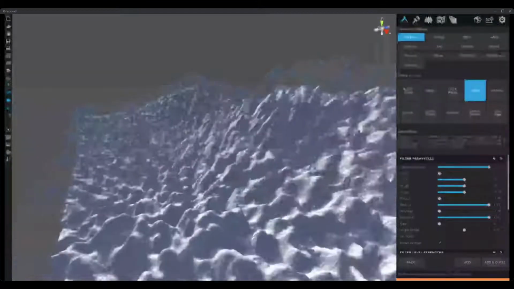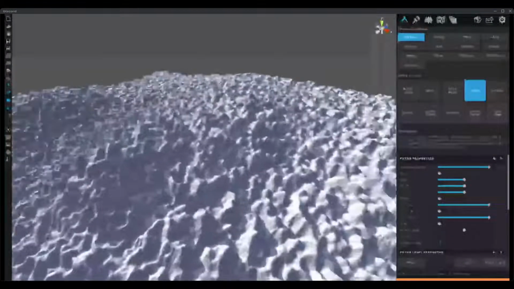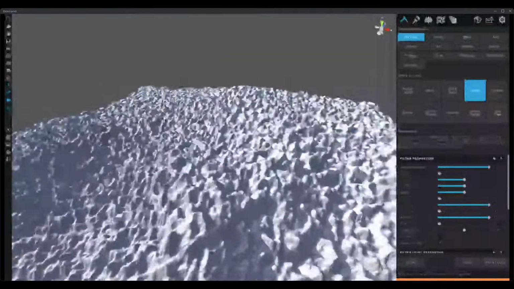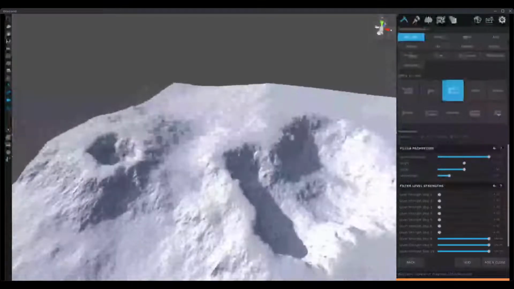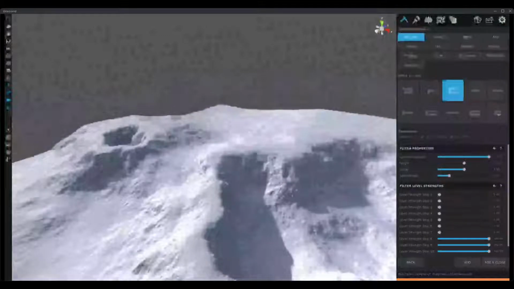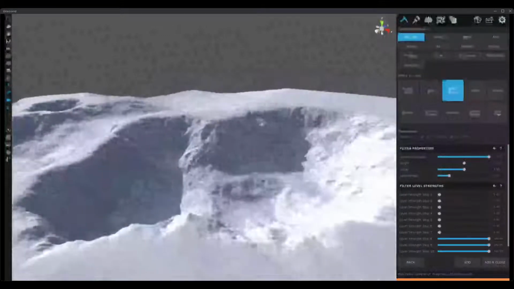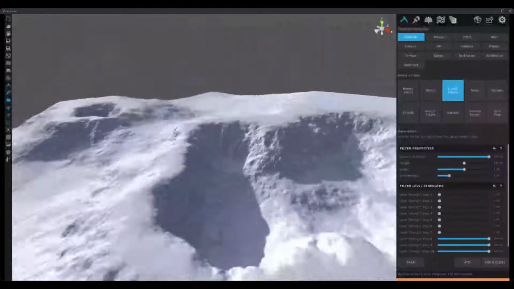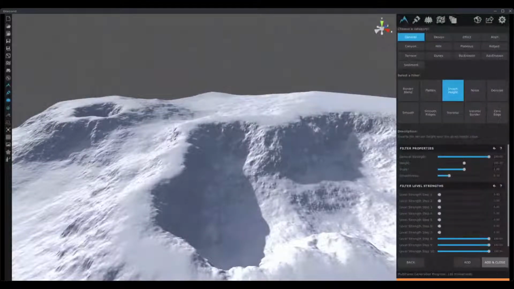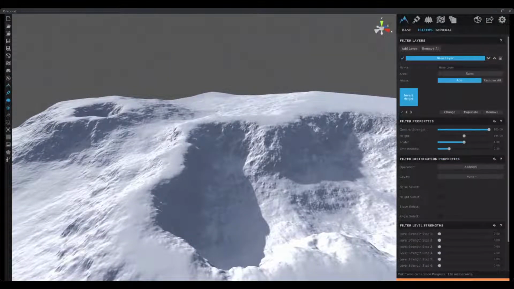Too noisy. But we want some areas where we can create these pools. So I'm thinking something like this. We'll apply, add and close, and then we'll apply another one.